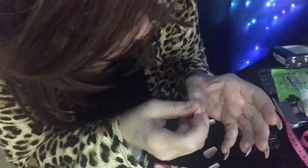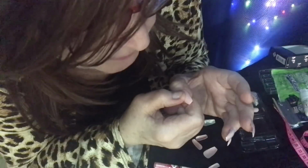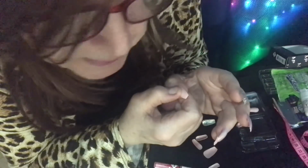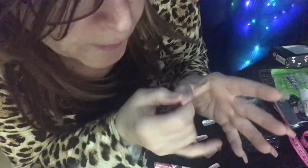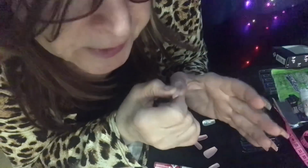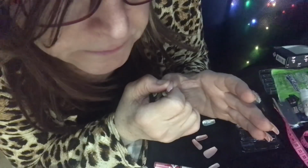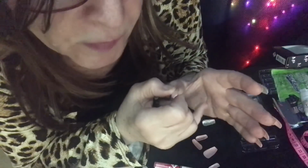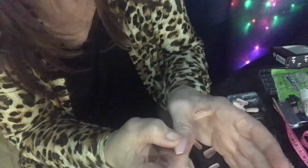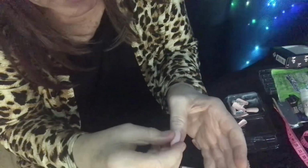And that hasn't happened in I don't even know how many years. But I think just as of late, since I had anemia, like when you're low on your vitamins and minerals, your hair and nails suffer. And that's exactly what happened to me.